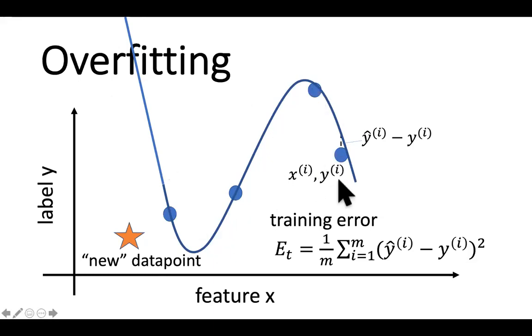But such a function might not be any good on a new data point. And this is what we really care about. We don't care about how good the predictor is on the training set. We care about how good the predictor is on a new data point. For example, when the predictor is used to predict the maximum daytime temperature, then I don't care how good it is on old FMI data, but I care how good this predictor is today. This is the new data point. And here, if we overfit, then this predictor might not be any good on other data, which is different from the training data. So this is referred to as overfitting.